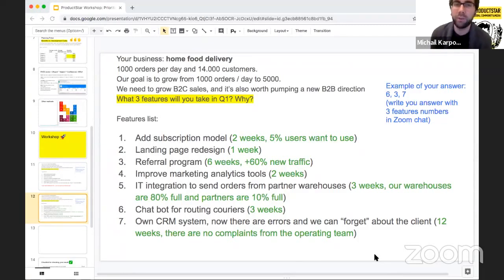So let's wait for the last minute, and everyone try to write your answer, the numbers of the 3 features that you and your team will take on the next 3 months. Thanks, Mai. I see. And thank you for choosing all panelists and attendees, so everyone on our conference can also see your answer. It's good. Okay, 30 seconds. And Naween, thank you. Naween sent this idea. Cool.